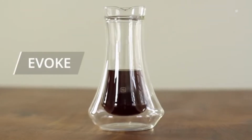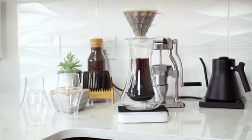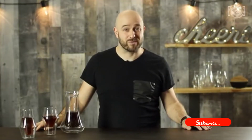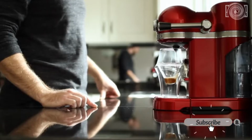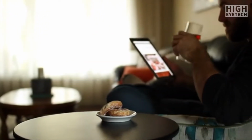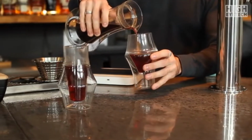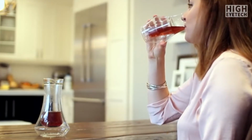The Evoke carafe is double-walled to keep temperature stable and can be used with popular brewers like an AeroPress or V60. We have a strong track record of delivering award-winning products, and our manufacturer is ready to go. But our success would not be possible without your input, encouragement, and support. By backing us now, you will help make this project a reality and be one of the first to harmonize your senses.